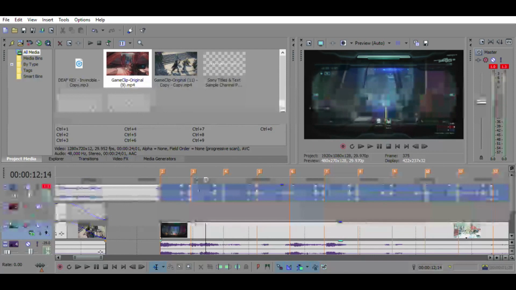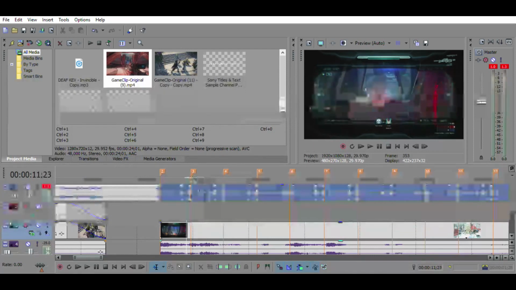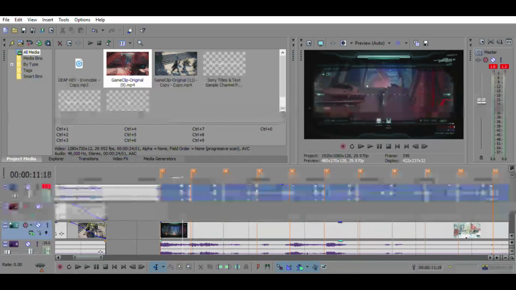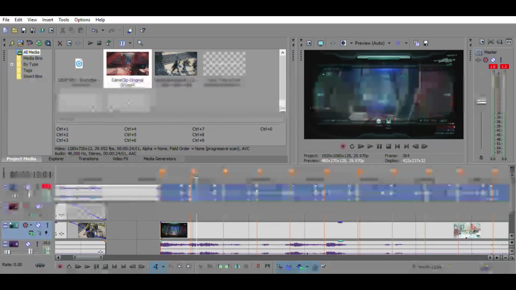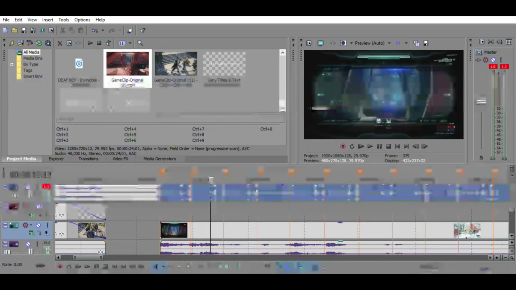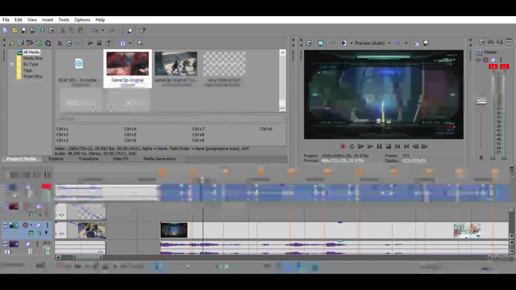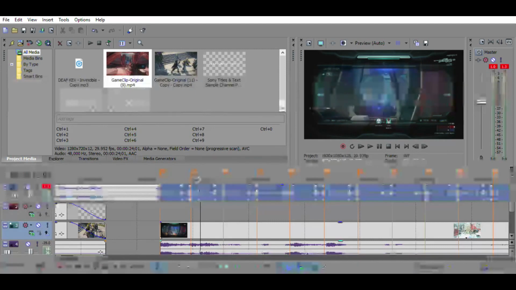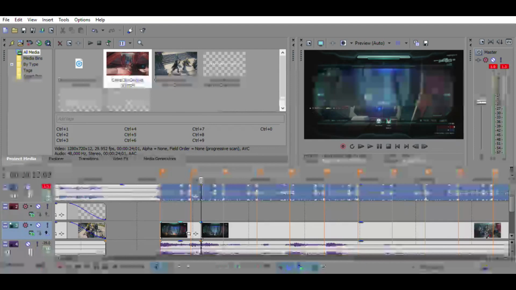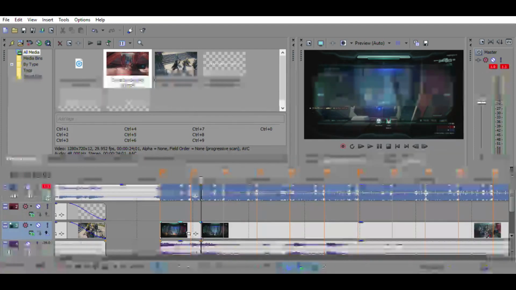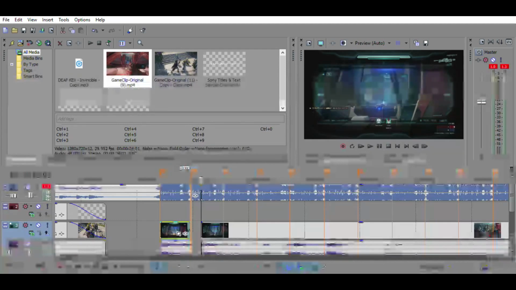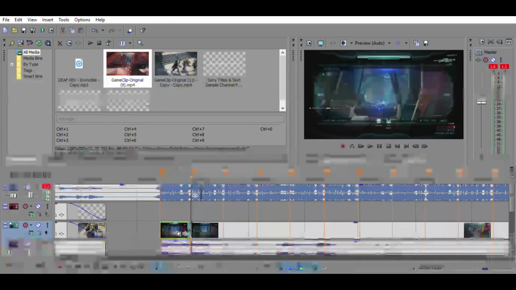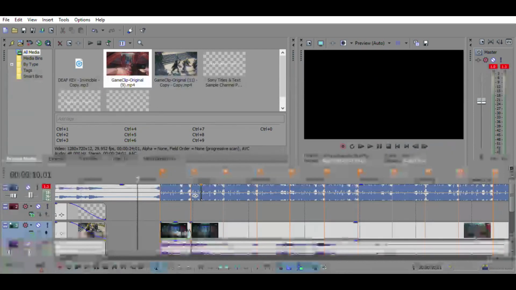Now let's go back a little bit until we have our next shot, which we will also sync up to the next beat. There's the next muzzle flash. Okay, right there we're going to split that, and then make sure that you're selecting that clip, hit Control, and just drag it back to that next beat. So now you're going to see something like this.